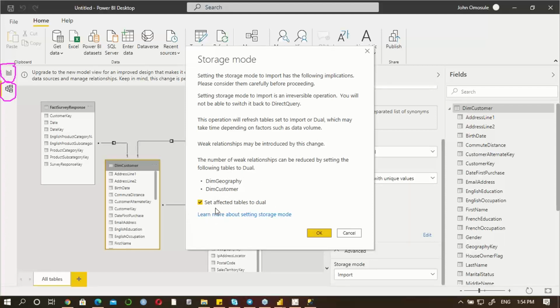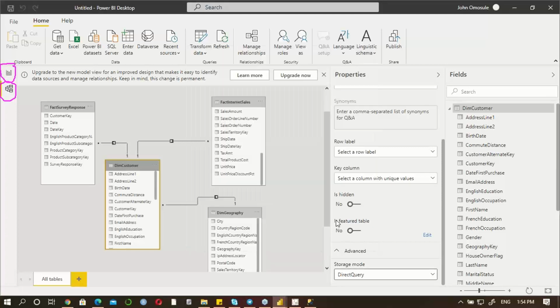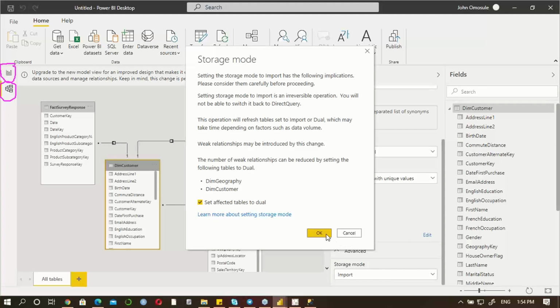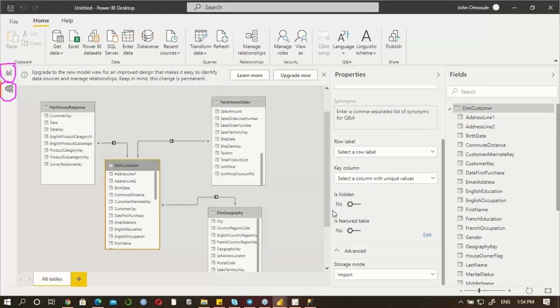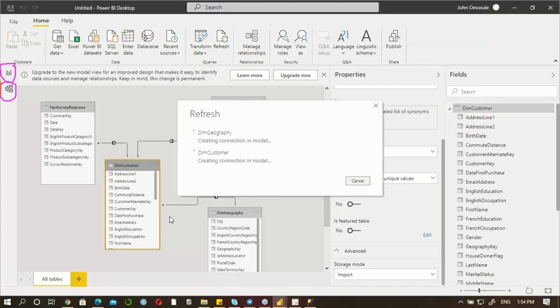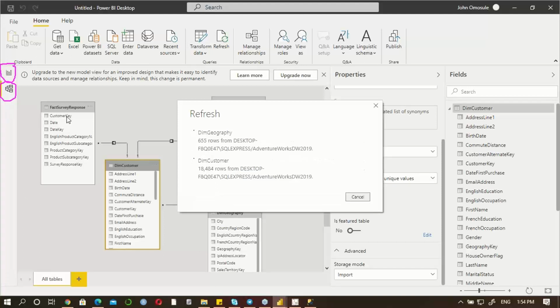If I don't want to, I can select otherwise. Before, I did a direct query, right? So if I now want to import the data, I can change to import. If I change it to import and click OK, it's going to import the data. And after that, you are going to see the data here. You're going to see the third tab here, which is data.